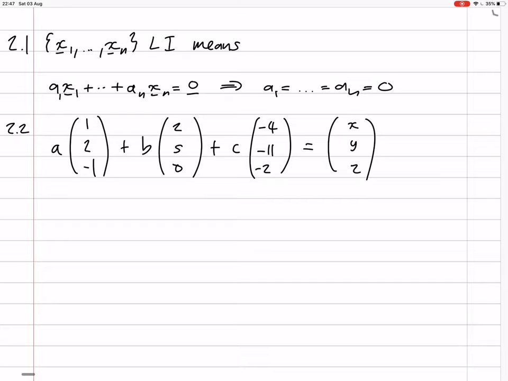Okay, so we're going to have to gauss-reduce this. That equation, that linear combination, is the same as this matrix equation. The matrix with the columns, being those vectors, times the vector ABC, equals the vector x, y, z.